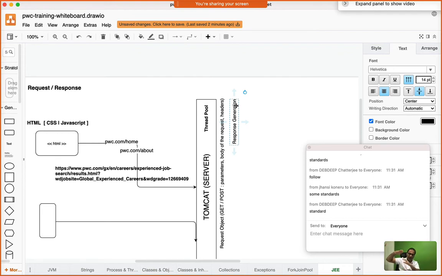So my applications will be programmed to interfaces, not to the implementations. I don't care whether it is Tomcat or JBoss or WebLogic or WebSphere or Pramati. I don't care about the implementation. My application will sit on top of these servers, running on these servers, but my application will be programmed to interfaces, not to the implementation. These implementations conform to the interfaces. My application will use references of type interfaces.